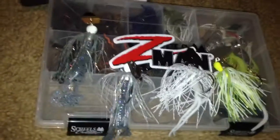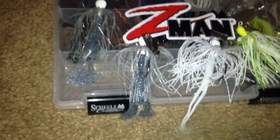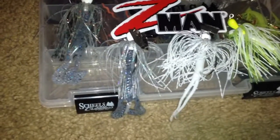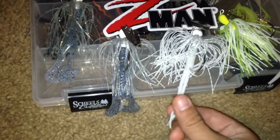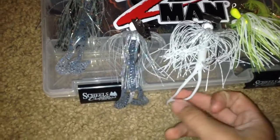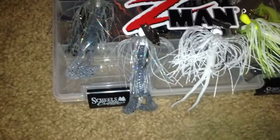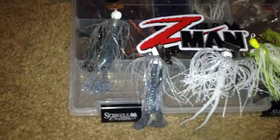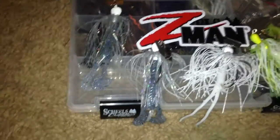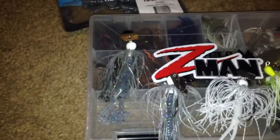They said if they had to pick one, it would be the paddle tail. Not saying that these are bad, but the paddle tail gives off so much vibration. But I've also had people that are mixed on that. A lot of people that I go to stores and ask, what do you think the best trailer is? A lot of their representatives will tell me this or that, a minnow, just try to get away from the paddle tail. It's probably because they haven't fished a lot. If you want to find out, ask a pro or ask somebody who knows how to fish a chatterbait, because I'm sure they've gotten knowledge passed down to them from somebody who has much more experience.